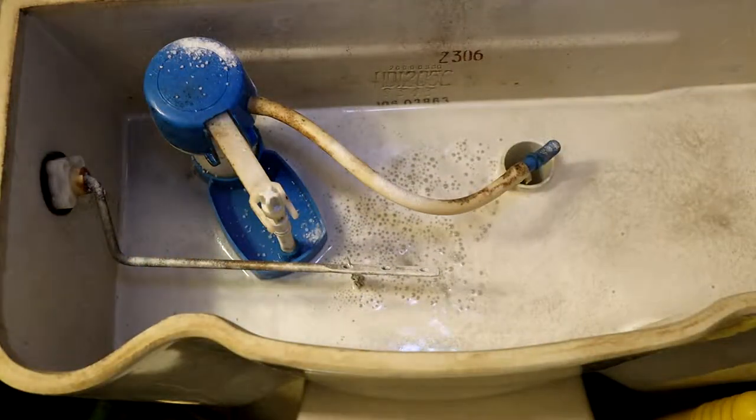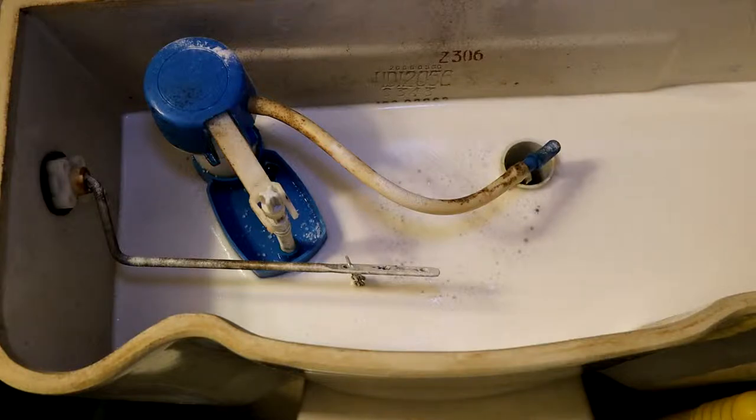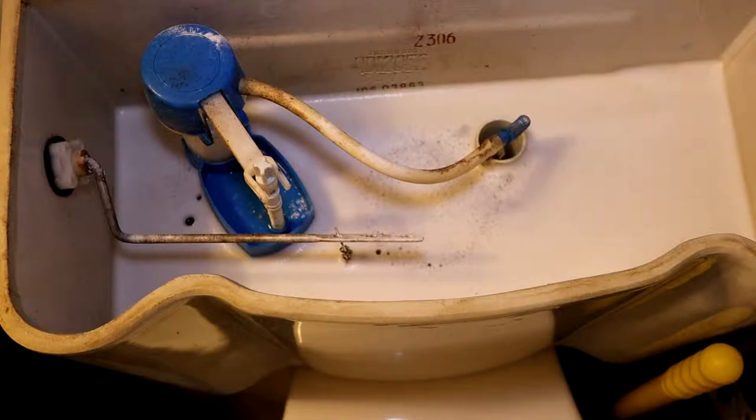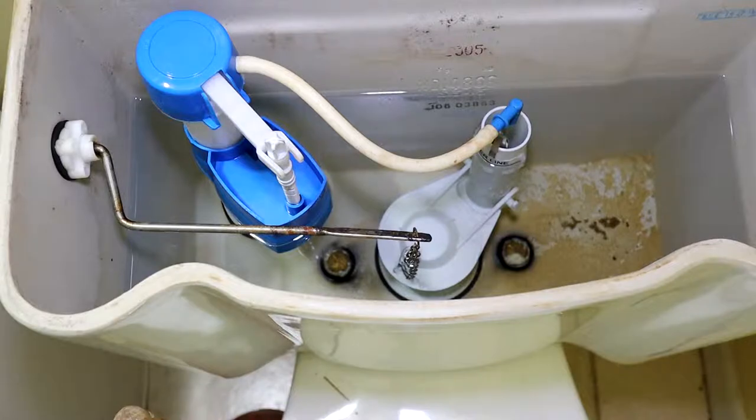That's the packet and as you can see it is starting to bubble — wow, it's really taking off now. We're going to let this go for a couple of minutes and then come back to see if this thing really foams up like it shows in the commercial. Okay guys, this is after 30 minutes. I'm not really seeing too much action here. The foam's starting to subside, it's still bubbling, but I'm not seeing too much change. I don't know if this is really going to accomplish anything. We'll let it go for the rest of the time.